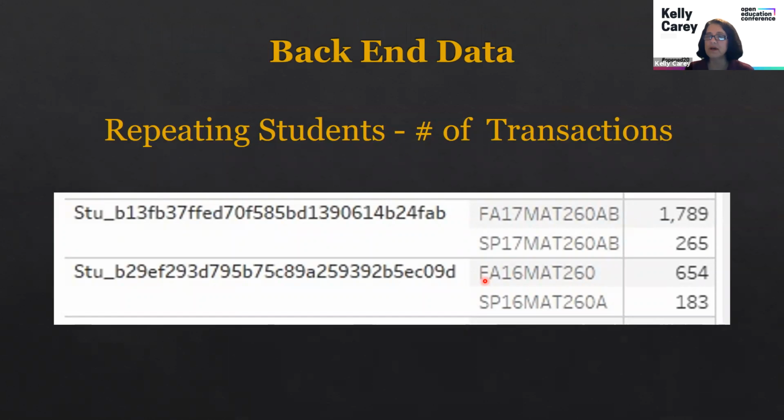But on the back end, the data that we're seeing is very interesting. So for example, I can see students, the students are anonymous. I don't know who this student is, this big old long student number, but I can see that they took the course in 2 different semesters. These numbers right here are the number of transactions that they did in the book. The first time when they failed the course, they only did 265 transactions. Second time they took the course, fall 17, and they picked that up and did quite a few more and passed the class. So there's just things like that. I can also tell on the back end of repeating students, I can look at how they're answering questions the second time around and things like that.